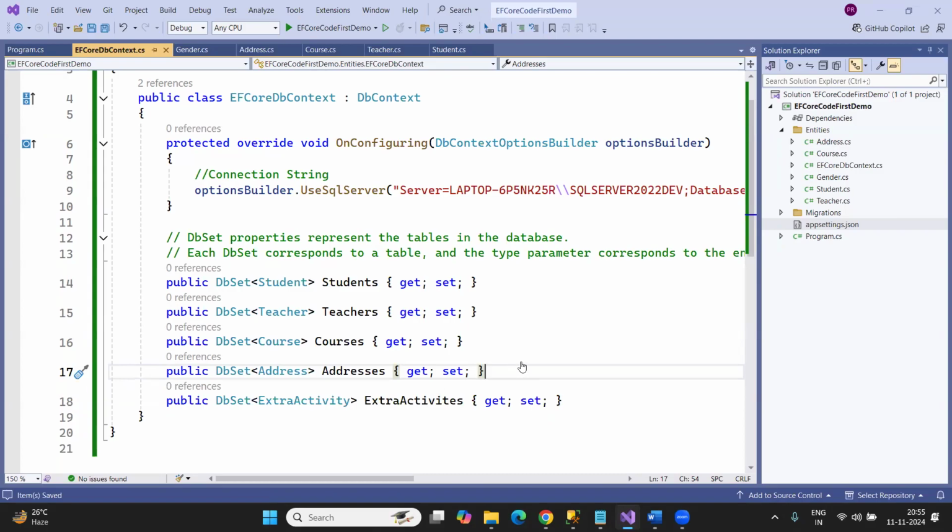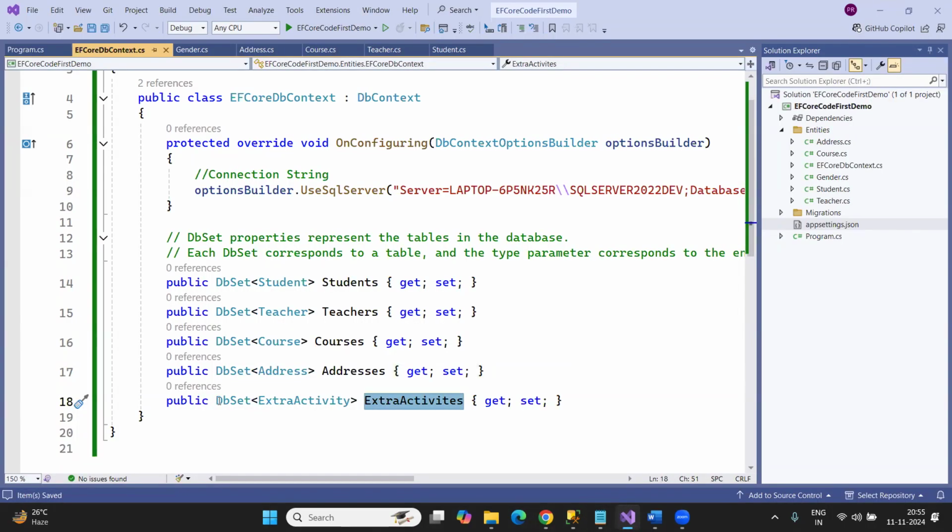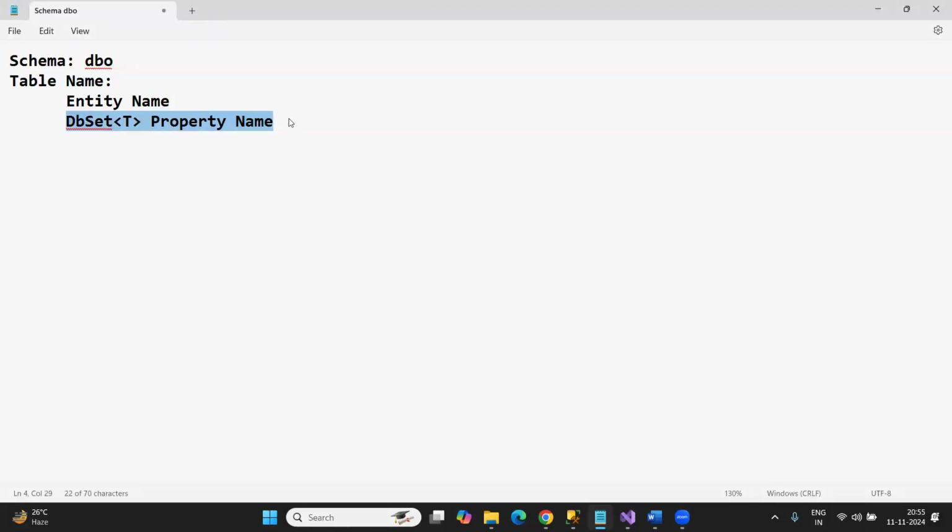If I generate the migration, the table name is going to be this one, ExtraActivities. So the point you need to remember: there are two types. One is the default entity name, if it is not referred by a DbSet property in the context class, and the other is the DbSet dot property name, which is going to take the priority. Clear?